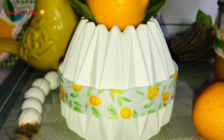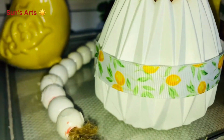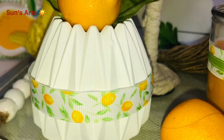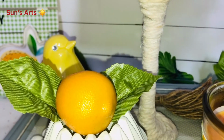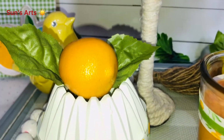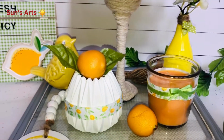And this one is another candle holder from Dollar Tree. And I circled it with one of these lemon themed ribbons. And I stuck it with two of those rose leaves and one lemon in the center. And those are the three DIYs I made here.